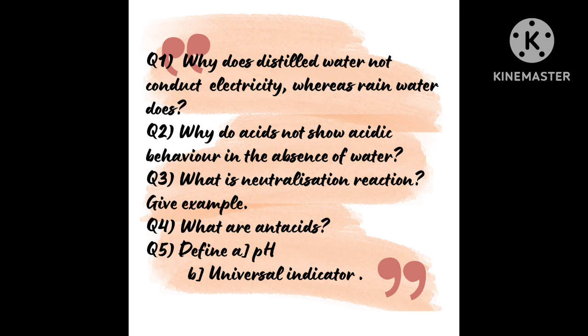The 5 questions I am giving you to learn are: first is, why does distilled water not conduct electricity whereas rainwater does? Second question, why do acids not show acidic behavior in the absence of water? Third question, what is neutralization reaction? Question number 4, what are antacids? Question number 5, you have to define these terms. First one is pH and the second term is universal indicator.